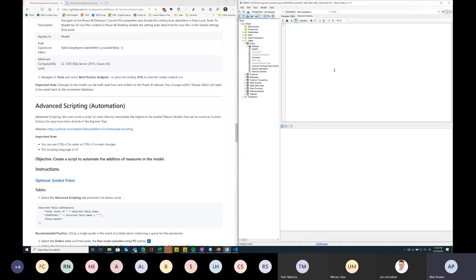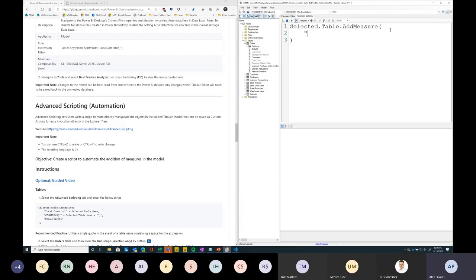So let's start. I'm going to clear out these rules, my advanced scripting window. Just go ahead and zoom in here, make it a little bit bigger. So I'm going to put my hands on the keyboard, for our kinesthetic learners that like to get the point and click repetitions in here. So we're going to start with a selected period. Awesome. So a little IntelliSense. A table object. So the currently selected table. Period. Now I'm going to add a measure. So add measure. Cool. And then I'm going to dial this back here just once more. So my arguments are name, expression, then display folder.